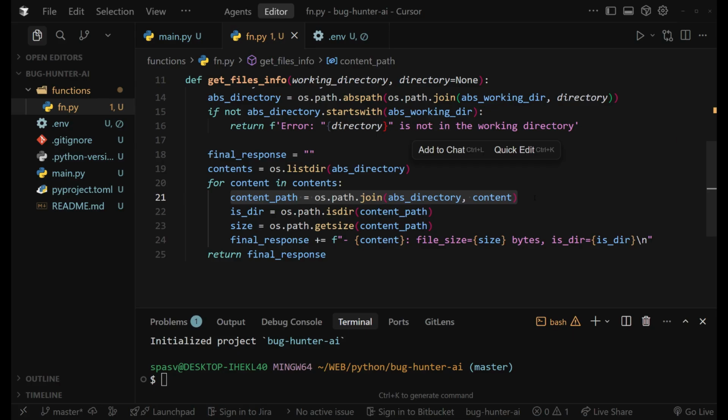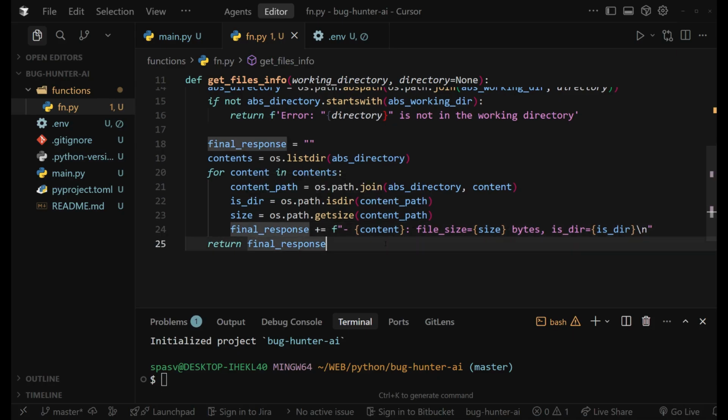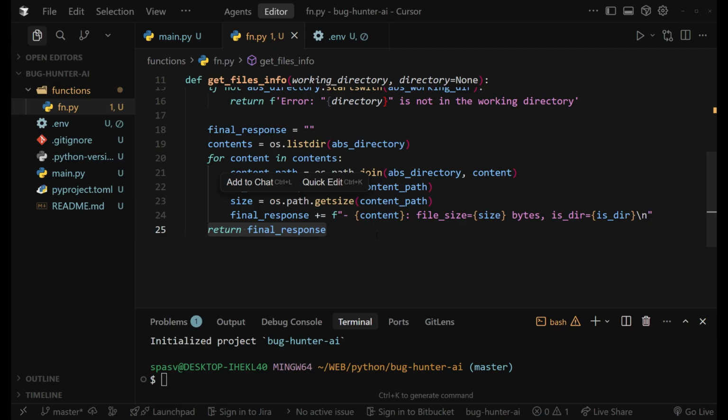We build the full path to each item and check if the item is a directory. After that, we get the file or directory size in bytes. In the final response, we append the formatted info to the response string and return the complete listing.